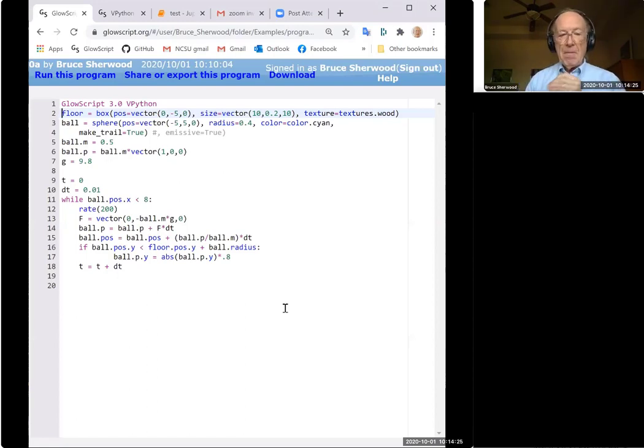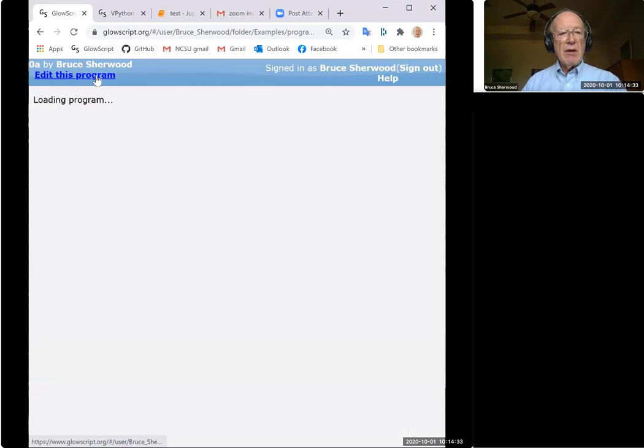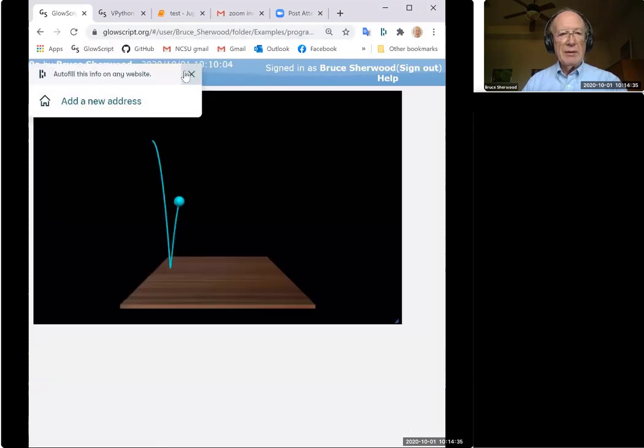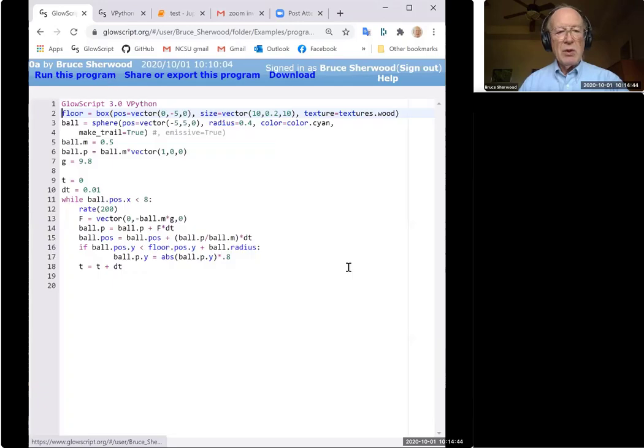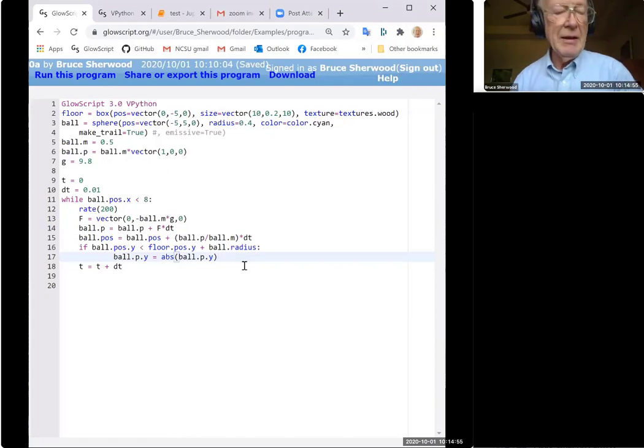Okay, let's go further. So this is kind of cool, but it would be nice if, while this thing is moving, there was an arrow showing the momentum. That would be sort of cool. Just as it's easy to leave a trail, it's also easy to have an arrow go along with it. I'm going to go back to bouncing perfectly.